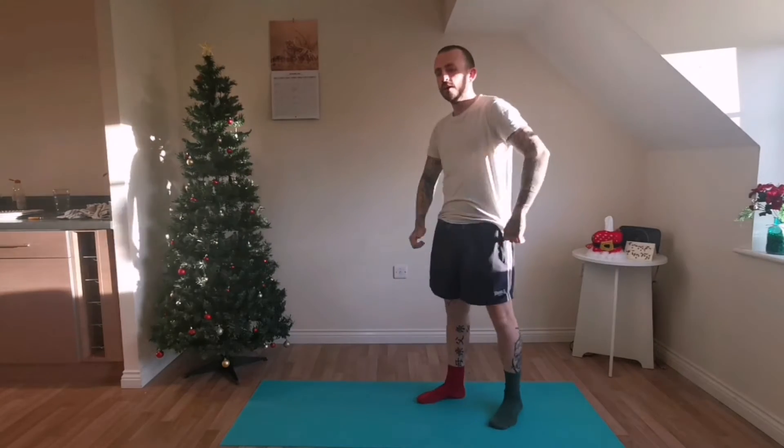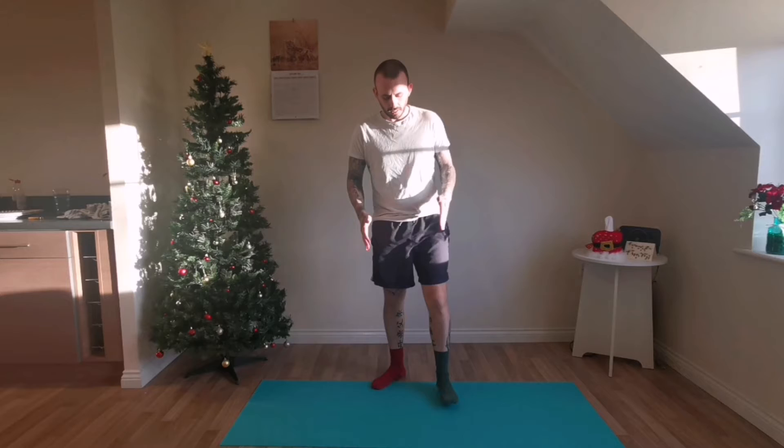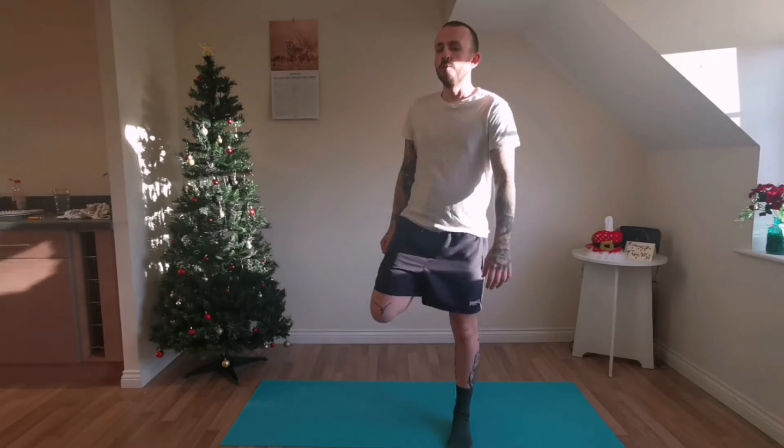Okay, 30 seconds rest — about 20 more seconds left to go, then we're going to move on to squats. With squats, keep your feet shoulder-width apart, keep your core engaged, try to keep your chest up, pick a point on the floor to look at to keep your head level. Five more seconds — you're about to get going. Go.